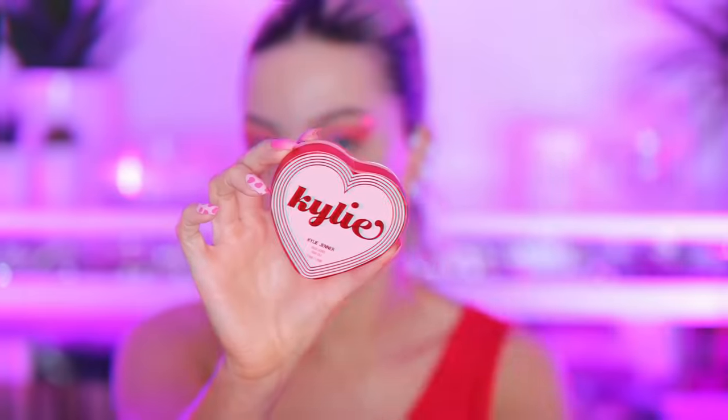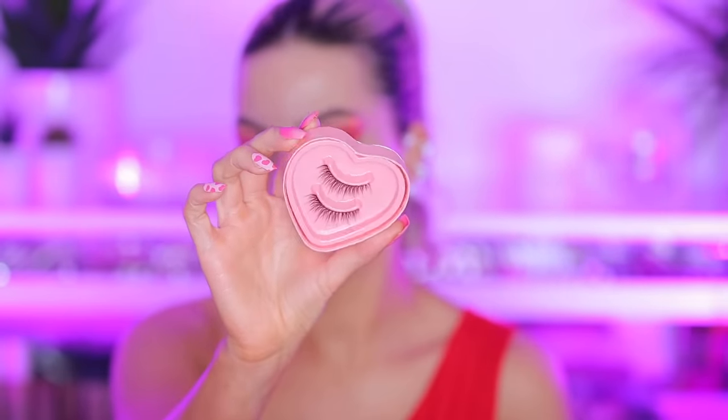These are the new lashes — the false lashes by Kylie Jenner. They don't actually say the name anywhere. These are not the type of lashes I usually wear, but I'm going to give them a try. I have to trim them a bit and apply off camera. The lashes are on and I'm actually pretty impressed — I honestly thought I would hate them because I was not a fan of Kylie's previous lashes. I'm very specific about lashes and usually stick to my favorite styles from my favorite brands, but these ones I actually love.